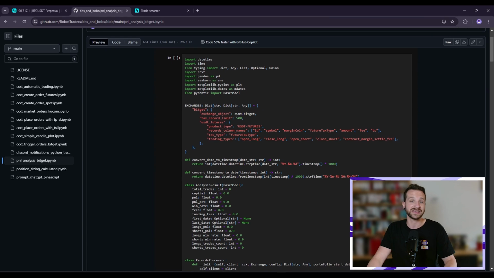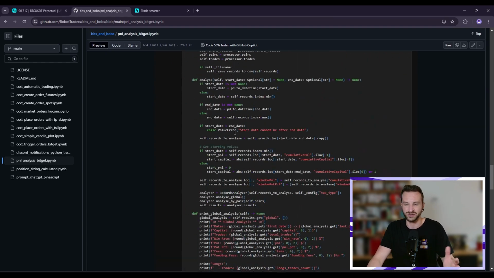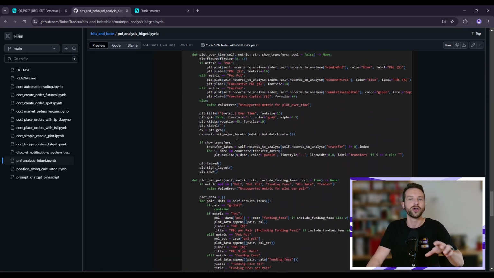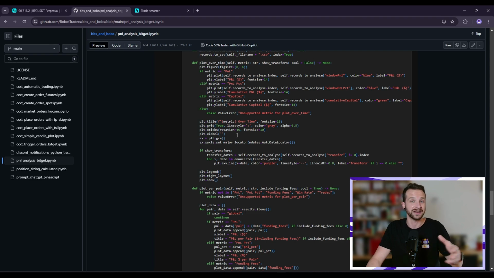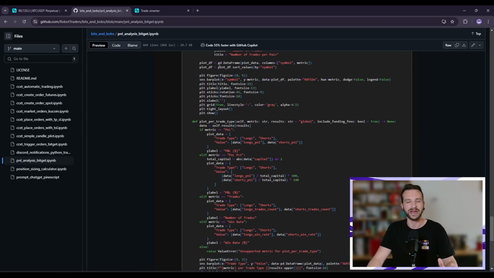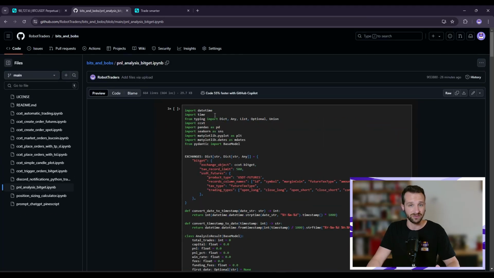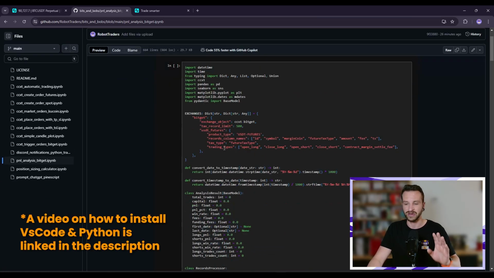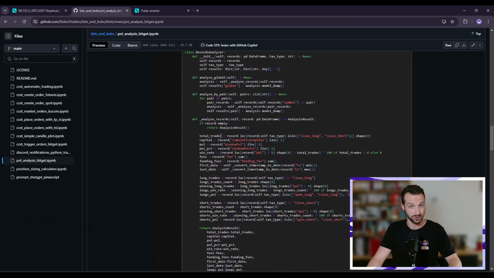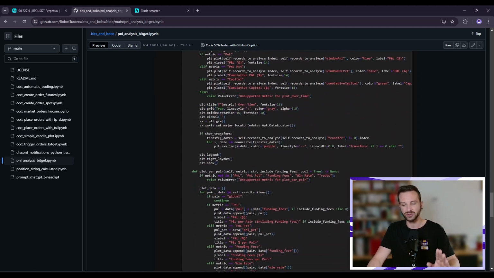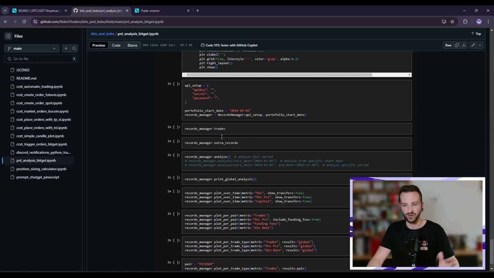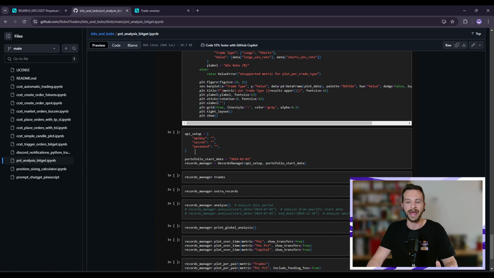The first cell is quite a big one because it has all the functionalities. I mean, all the functions, classes or whatever to run the code if you want. So you can run that first cell, provided that you have your Python updated, all of that, and you don't have to do anything here. The only thing you need to do to run this is to fill in your API keys.